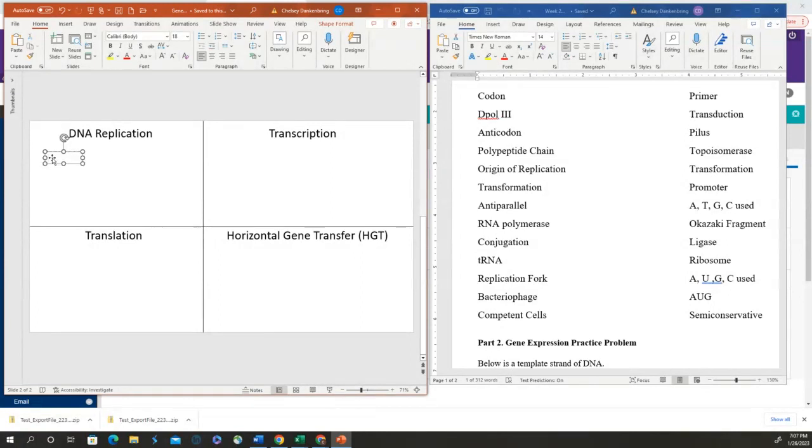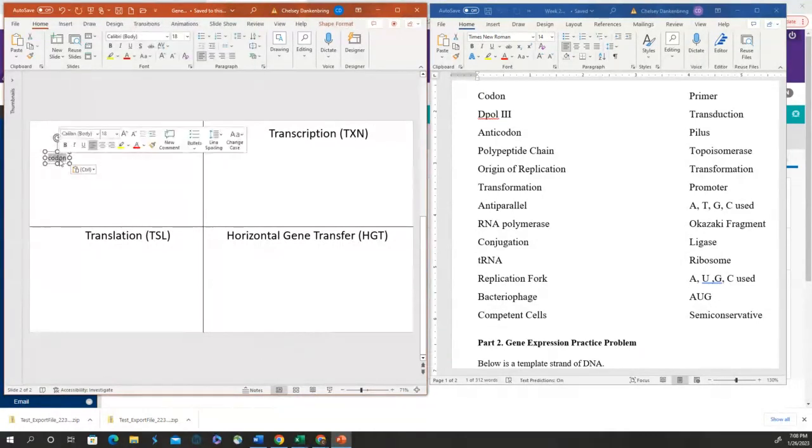All right, so in the chat, go ahead and kind of get ready to type which concept you think each word is associated with. And if you want to, just to save us a little time, because we do have a lot to get through, I'm going to use some of my abbreviations. And if you want to use them in the chat when answering, feel free. So like for DNA replication, just type in the chat like DNA. Or TXN, or it can be an abbreviation, even if it's your own. So I know some of these words are long.